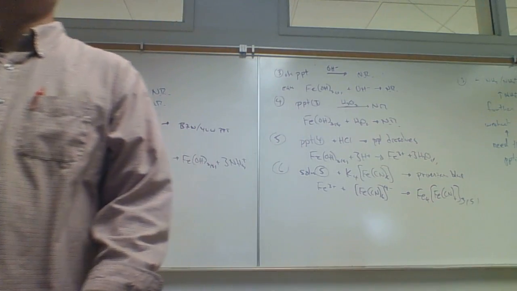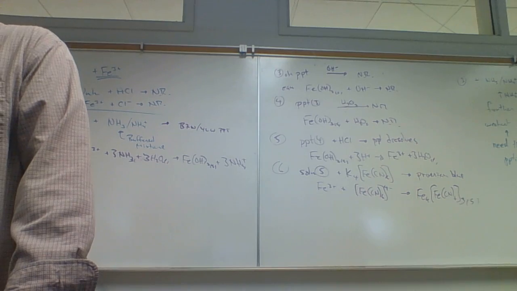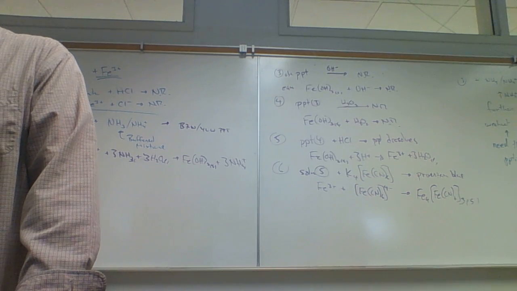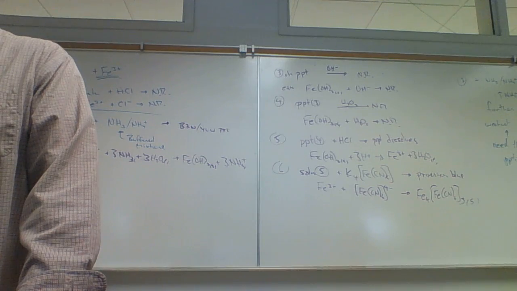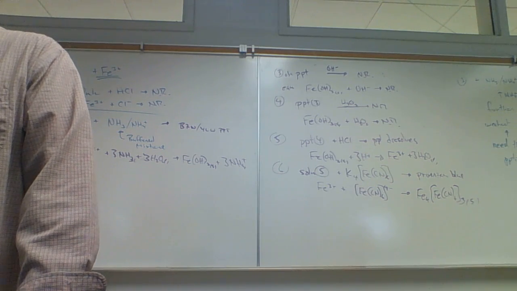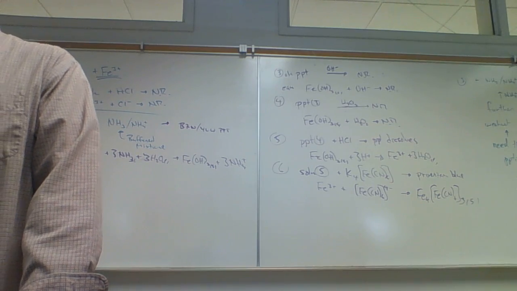Prussian blue should be the positive ultimate goal for this. Okay. And so we just follow the ions in each step of the flow chart. All right, any questions? I'm going to stop here. We'll continue this next time.